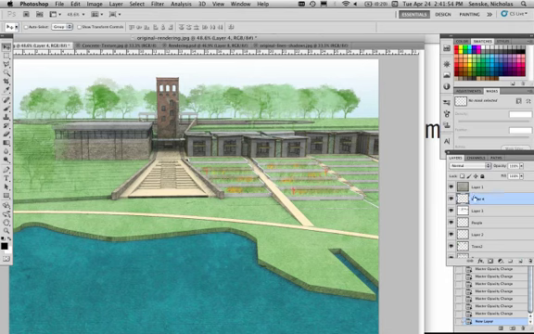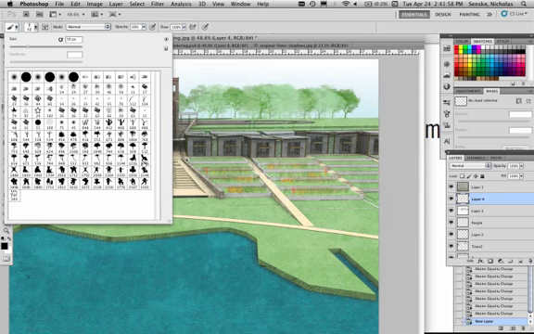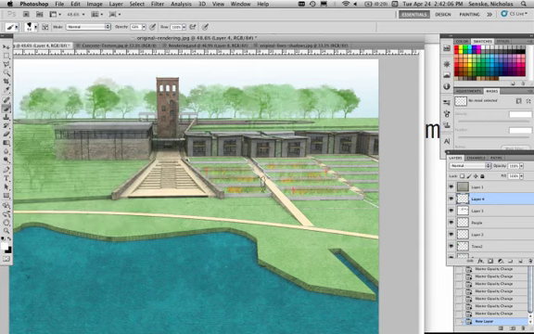No, it's really quick. And then the last thing is people, and this is the last thing I'll show you guys. It's the exact same as what I was doing with the trees. For this one, I would want to download a set of kids because I'm doing an elementary school. But it works the same. What I typically do is I look at the person and try to figure out where they could go that's right for the scale they're at, instead of putting the person here and getting their perfect scale. And then I like to put them in white if it's a darker rendering.